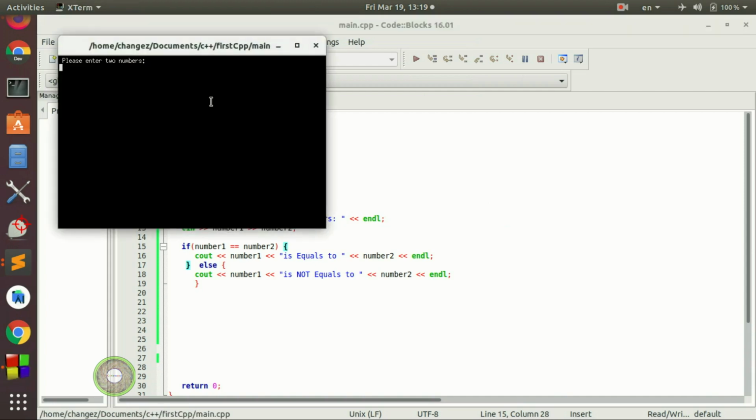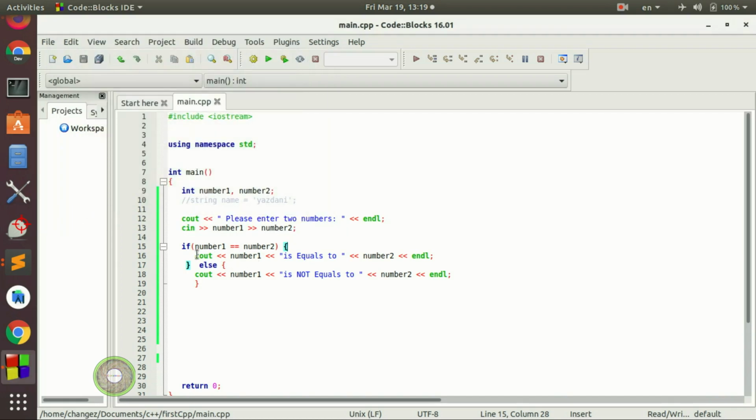Say if you put in two numbers, 30 and 50, 30 is not equal to 50. It's the same thing. We didn't put curly braces, and now we put curly braces. All right, so I showed you this one, the if else.